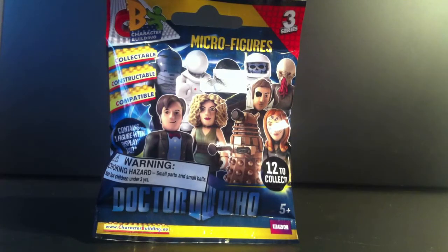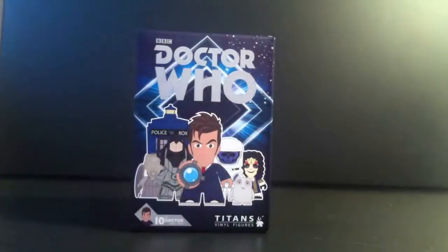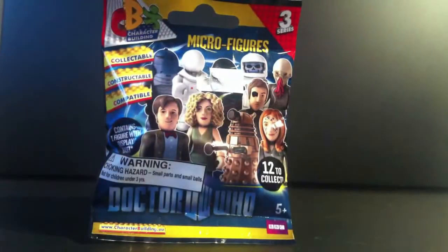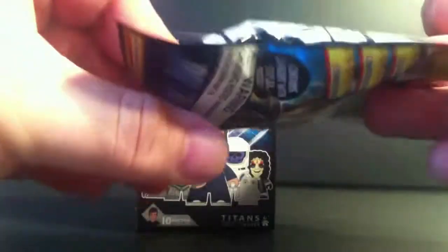But I had a little bit extra, so I decided to go pick up another microfigure package, and another Titan vinyl figure. This is from the 10th Doctor collection, 2008 to 2010. But of course, I also have the character building little mini not Lego figure as well. These are, of course, blind bag reviews, so I've got my handy scissors here, and I'm going to check out and see what I've got today, because I have no idea. This bag is completely sealed.